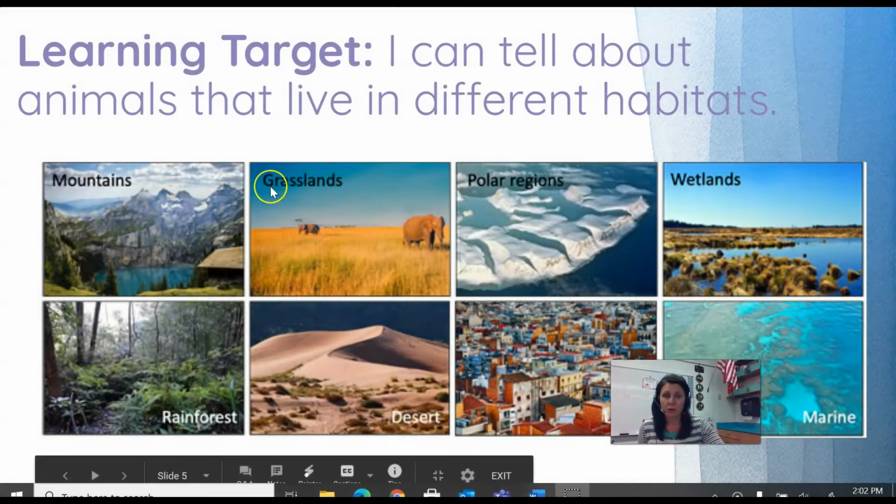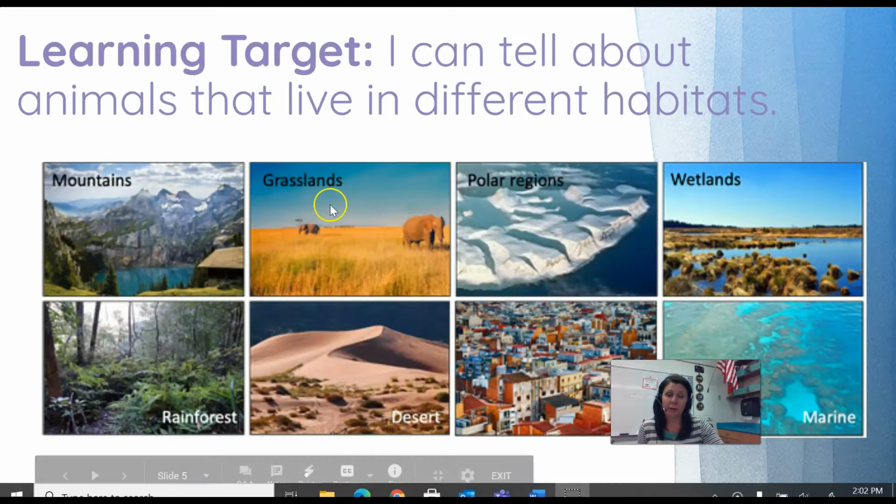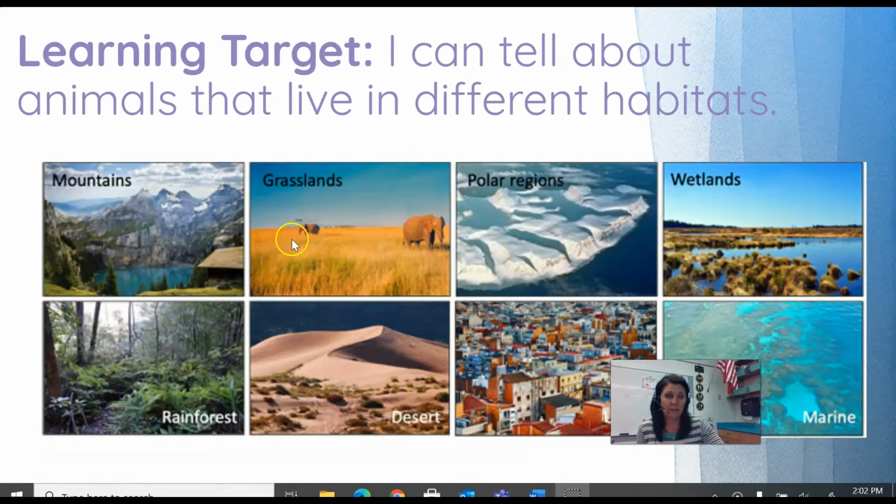So, your insect could live in the mountains. That's really similar to our climate, right? Grasslands. Maybe you want your insect to live in the polar region, so you'd have to really think about how the insect could survive there. Think about the color you would make it, right? How could it protect itself?